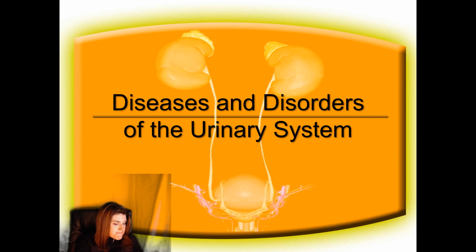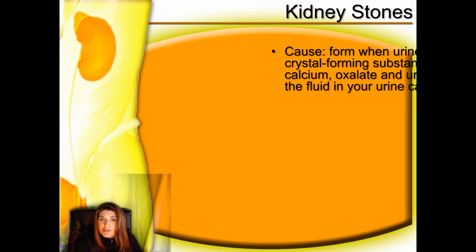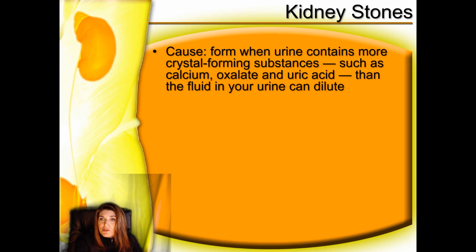Okay, so diseases and disorders. We're just going to get right after it. First are kidney stones. This is one where, if you know your family has kidney stones, you may want to start to pay attention to what their habits are. My dad and brother have had these. And when I was having issues last month, we thought maybe kidney stones just because it runs in the family a little bit.